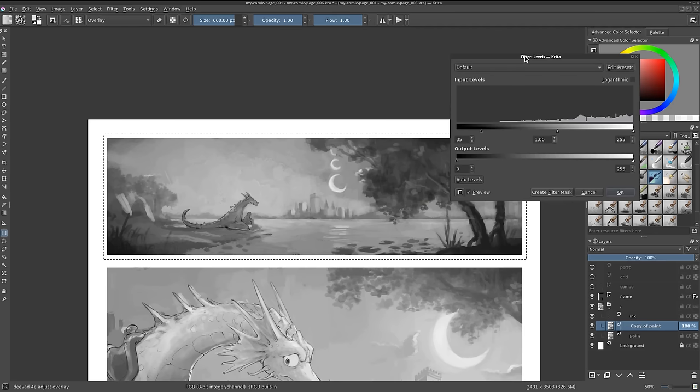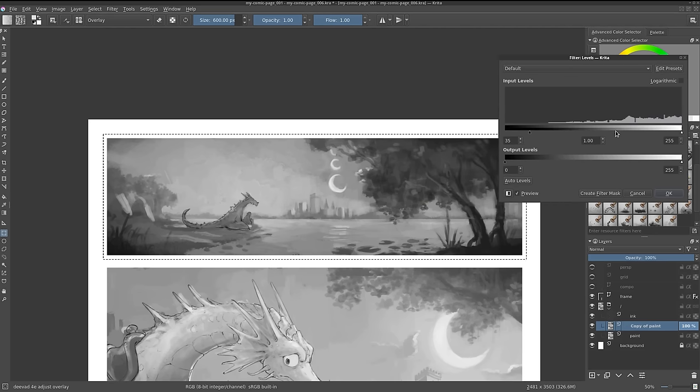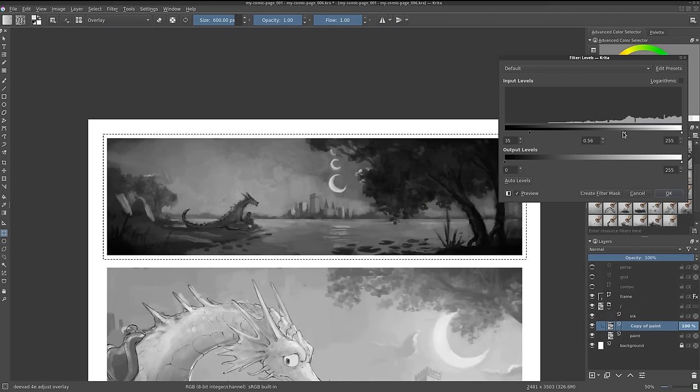the darkness, because it's a night scene. So I want some pretty low value on it. And because I'm doing a comic style, I want the line art to still be a bit visible. So I will ask the black to not be pure black, but to be just a dark gray like this.